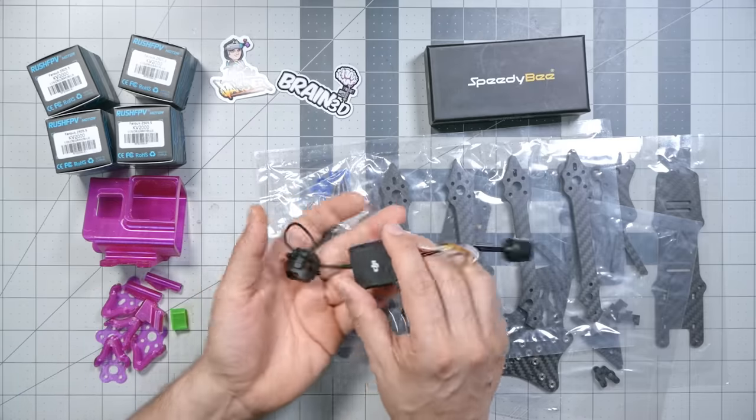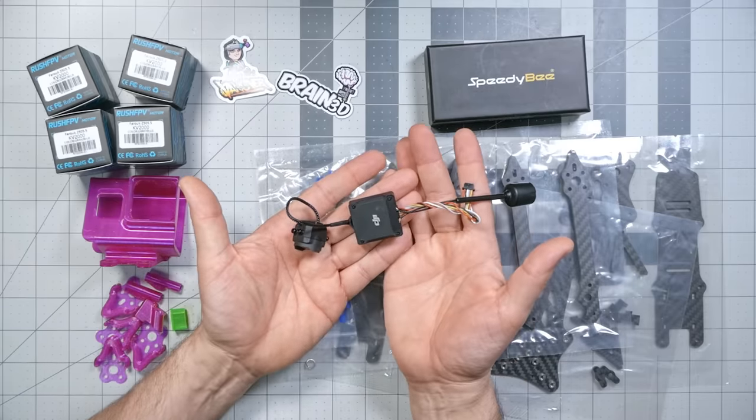Here are the parts that we're going to be using in this build. Obviously, the video transmitter and camera is going to be the DJI O3 Air Unit. That's DJI's new hot snot video transmitter with 4K onboard recording, 1080p video transmission. If you haven't already seen the reviews of it, I'll put a link to my review of it down in the video description, but let's assume you probably know what I'm talking about.